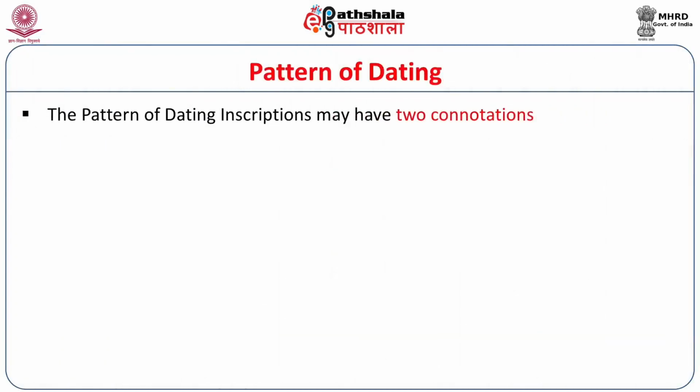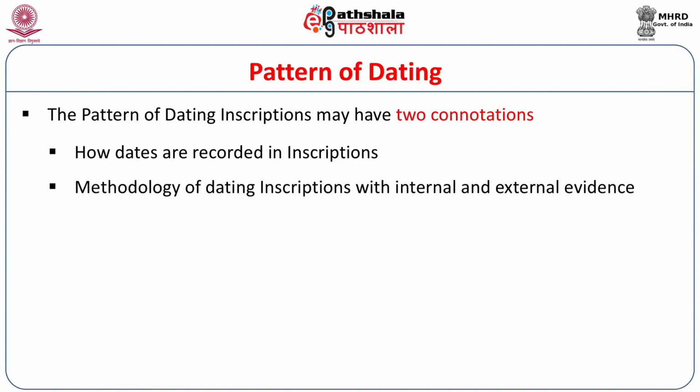Patterns of dating inscriptions, as I just said, have two different connotations. Number one is the internal aspect, how dates are recorded in the inscriptions. And the second connotation is methodological, which means how we may reconstruct the date of an inscription, where the dates are given in different manners in different epigraphic records. Now the point is how these dates occur in inscriptions.